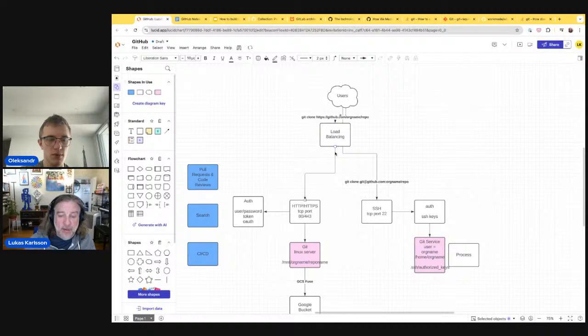Effectively, load balancing an SSH connection and load balancing an HTTPS connection are not really the same thing. If you're using a Google load balancer technology, for example, one of those would use the HTTP load balancer, which is a normal thing. The other one would have to use the TCP load balancer, and that's a different technology. So the endpoints that serve port 443 and port 22 will probably be different farms of systems.